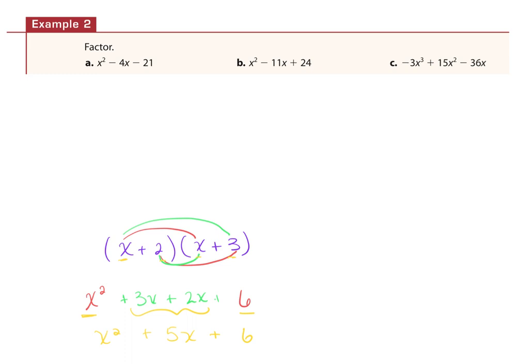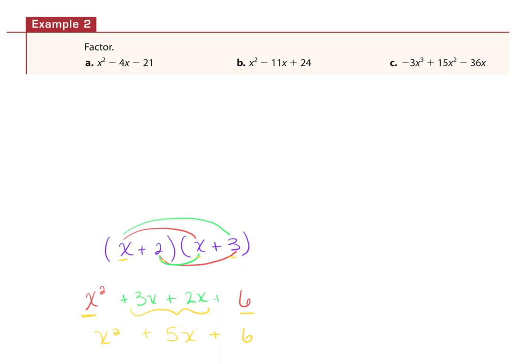The other piece of it is those same two factors that multiply to give me negative 21 also have to add up to give me that middle term, just like what happened here. And so then I'm going to say, well, I need two factors of 21 that also add up to give me negative 4, all right? And so there's a couple ways to do this. 21 is kind of an easy one because there's not a ton of factors for 21, right? I have 1 and 21, and I have 3 and 7. That's about it, right? And so obviously 1 and 21, if one's positive and one negative, is going to add up to 20, right? Because you're technically subtracting when you have one positive and one negative.